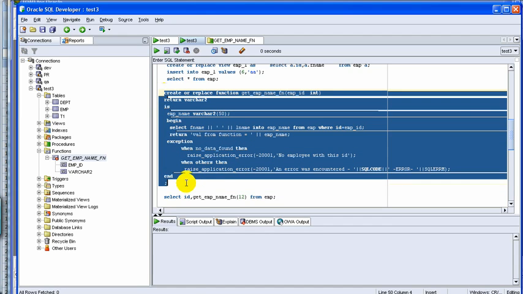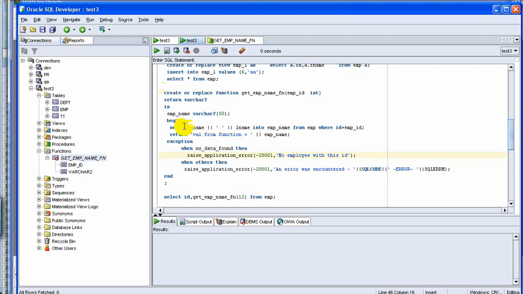So you're taking an employee ID as input, but it returns the varchar. What that means is that when you call the function, you have to assign the output value to a variable, something like get emp name fn, let's say 1.